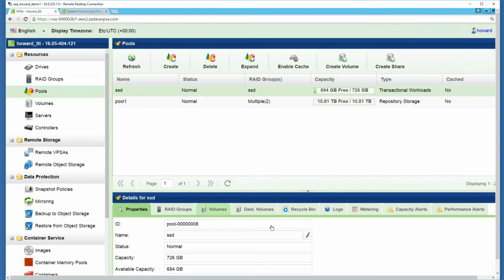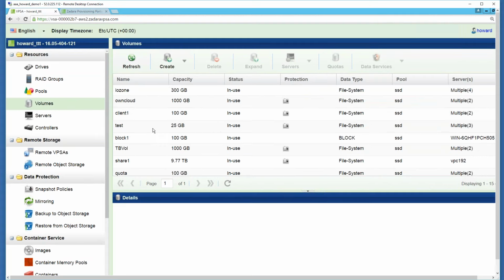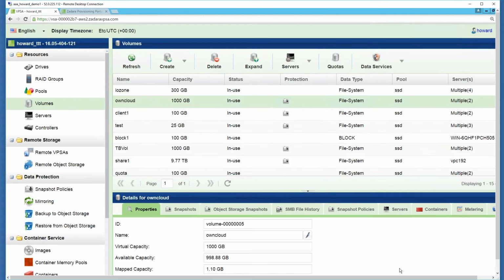We can look down here. So here I have an I/O zone. This is just a database, sort of like a Dropbox type of application. I can migrate that to a lower class media. And ideally, if you want to do a whole scale down, you have to migrate everything in that pool.